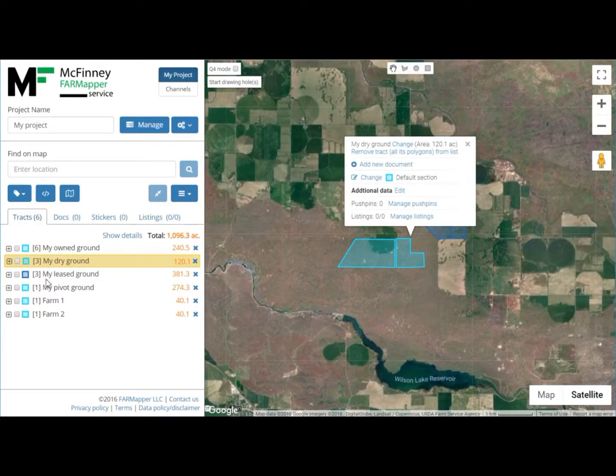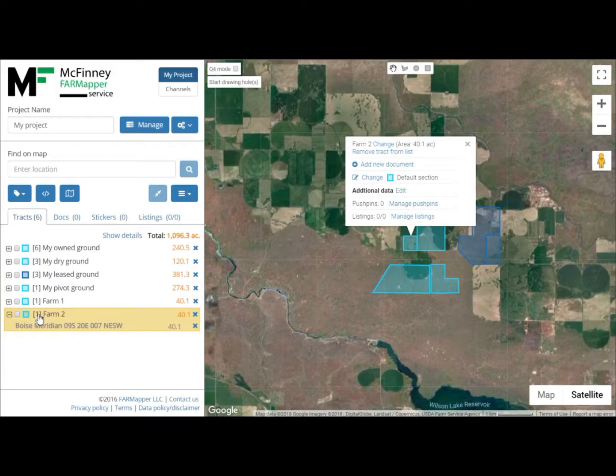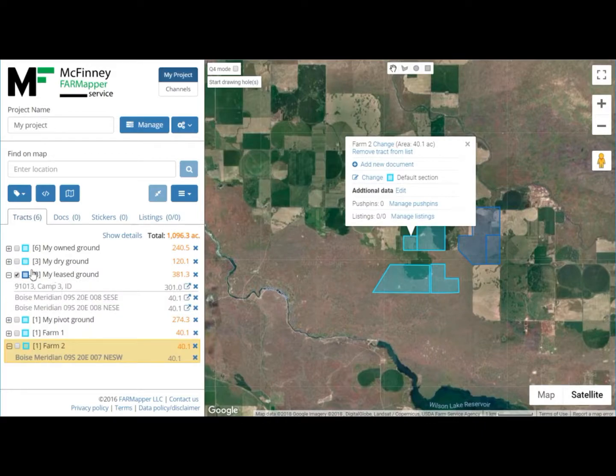A FARMapper user may want to use a tract to show separate comparable farms that have sold in the area, or to tie BLM grazing information to some deeded range ground. Tracts are also the minimal units used in Google Earth-friendly KML export or USDA CropScape integrations, which means that you can select any tracts for these functions, but not individual shapes.